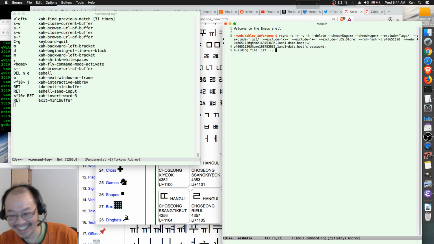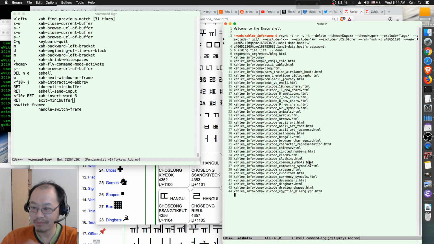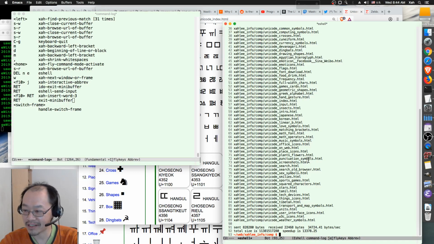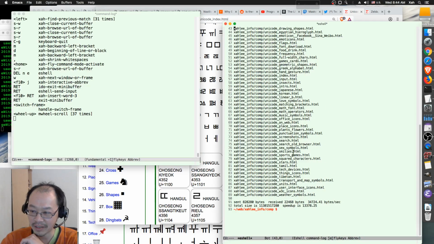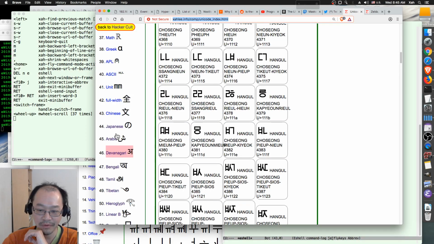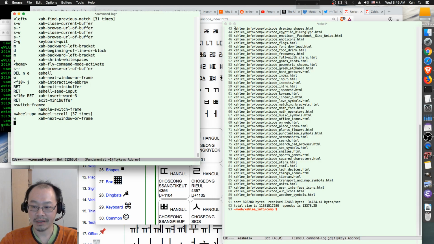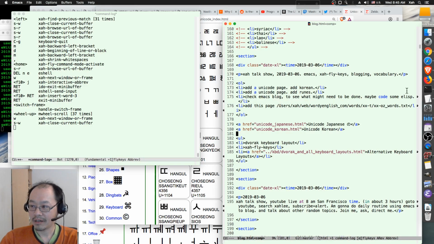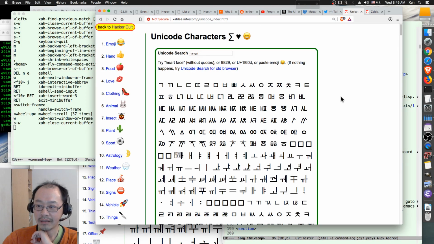Okay, it's done. You see, this is done by the Emacs command xah insert word, which, by the way, is not public, obviously. So now you see it changed, it uploaded all these files. You see, all these files have changed. Why? Because remember, we changed the index for all these Unicode files. Okay, now let's close eShell. Now go back to Brave browser and xah-fly website. Yes. And refresh.